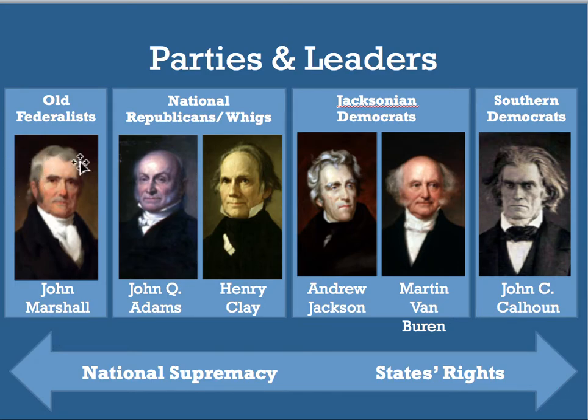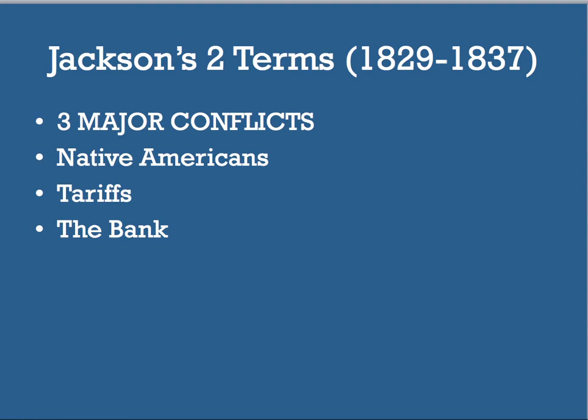We have these more national power type of Democratic Republicans who will eventually become the Whigs in a couple years, like Quincy Adams and Henry Clay. We have the Jacksonian Democrats like Jackson and his vice president and next president, Martin Van Buren, who are mostly states' rights in their philosophy and thinking, but they do side with federal government authority in some cases, like Indian removal. And then we have to the far right the full crazy states' rights Southern Democrats like John C. Calhoun.